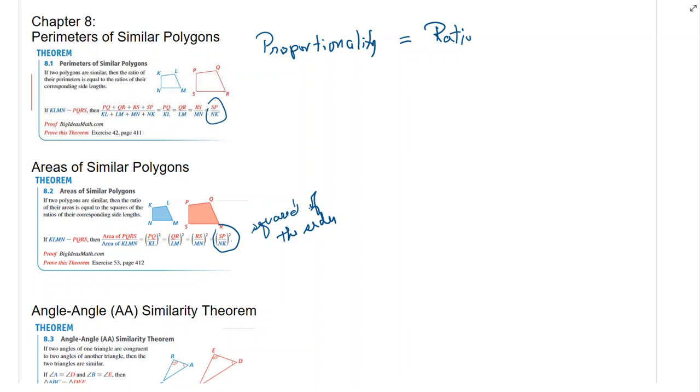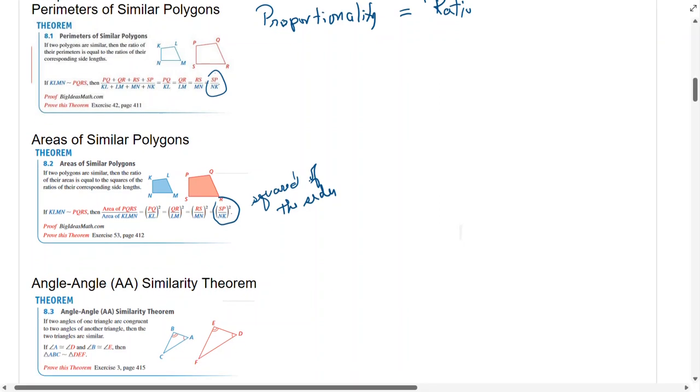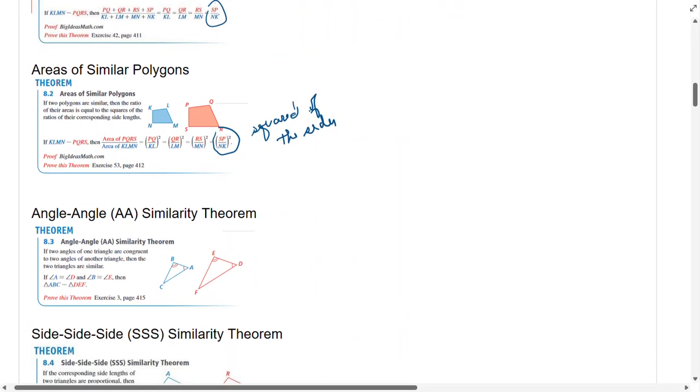Notice that we have, in this case, quadrilateral KLMN similar to quadrilateral PQRS. So we add up all of the edges, and then we come up with a particular relationship, so that we have PQ and KL proportional to the totals of each one. Then we have the area. Now the area has to have the side squared. So in this case, we have that particular theorem. Now the rest kind of make sense.